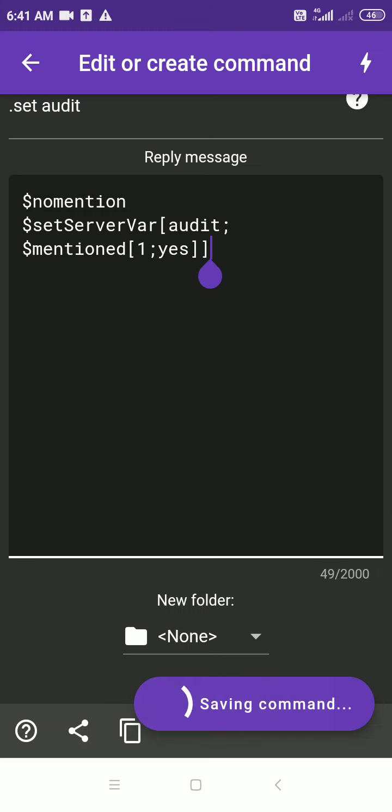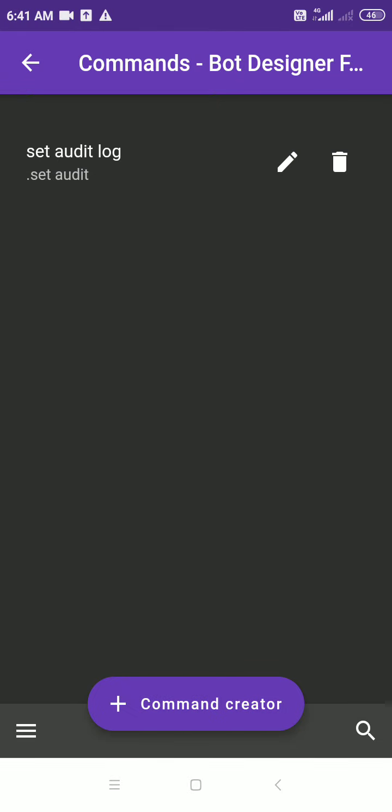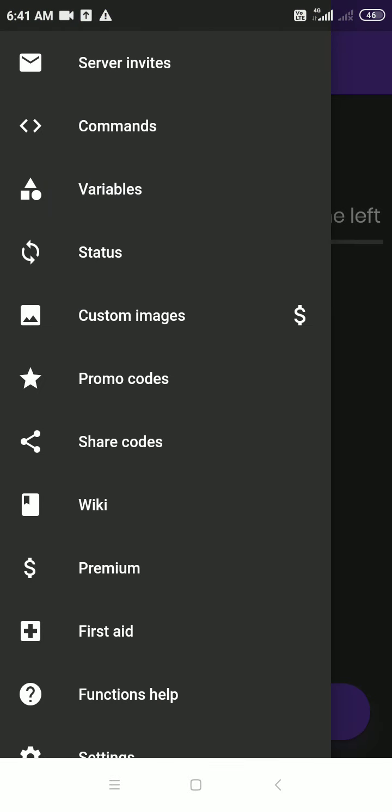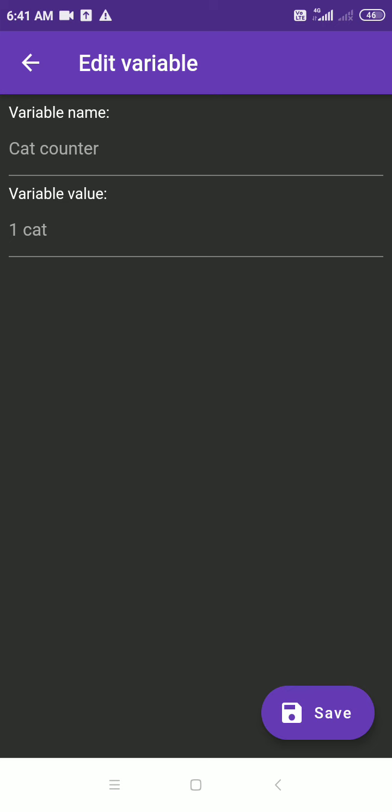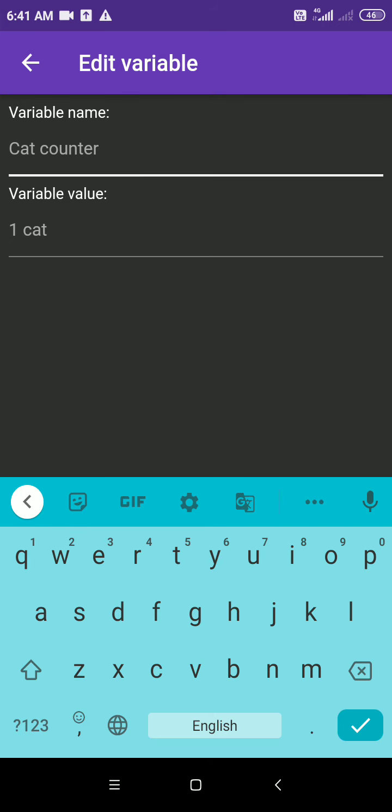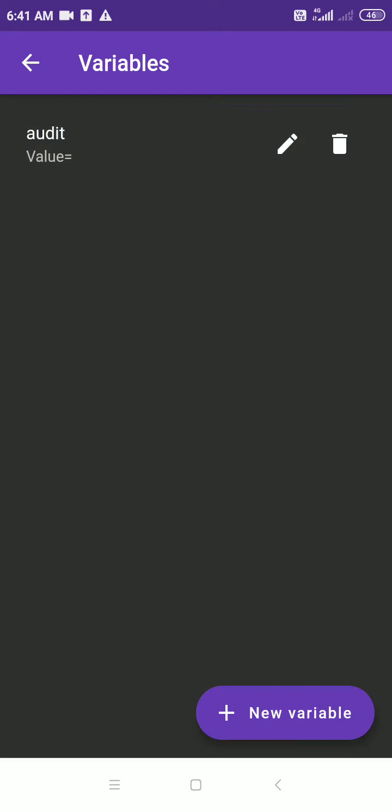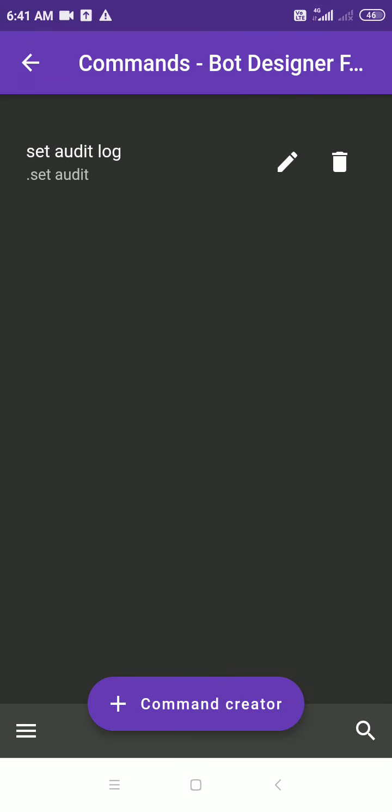You can make new folder, by the way. Confirm. You also have to create a variable from here. Go to this variables, and click on create, and create a variable named audit. Now you have set audit.